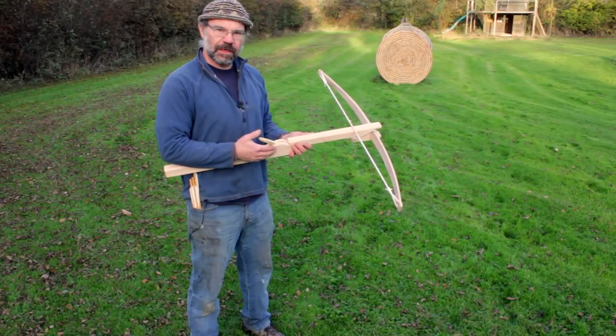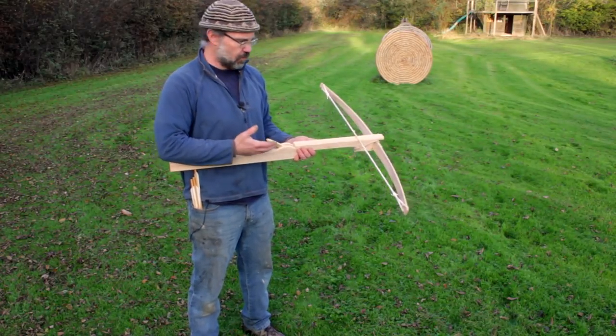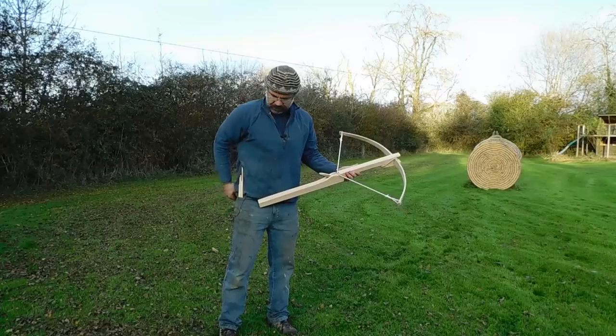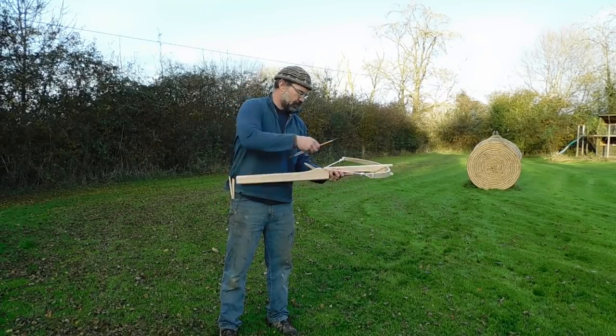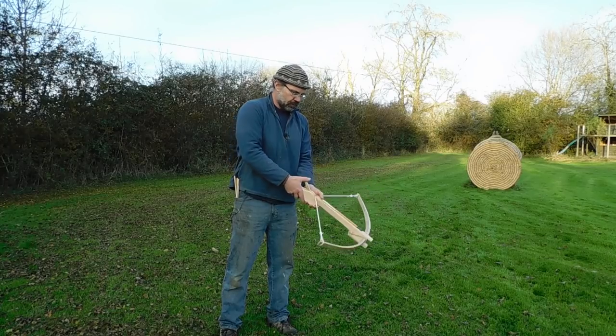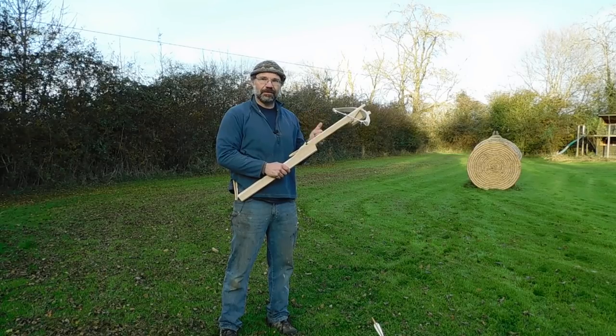Before the advent of the bolt clip, people ask how you can shoot downwards — for fishing for instance, or with other crossbows over the ramparts. So you simply span your bow as you normally would, put the bolt on, you just hold the end of the bolt, shoot it down. Works perfectly well, doesn't hurt your thumb — it's still there.